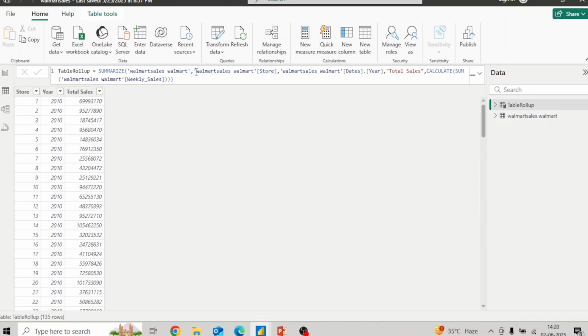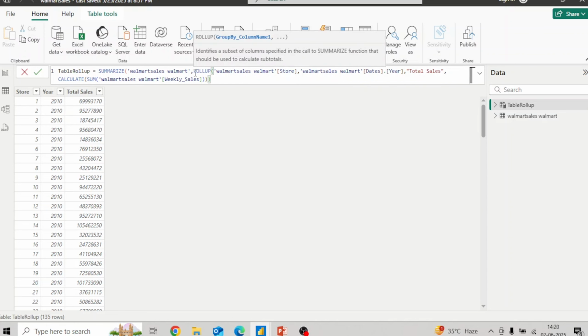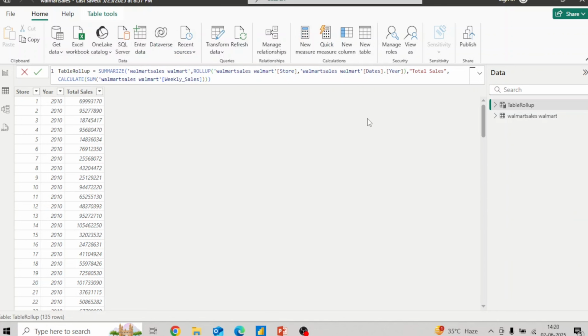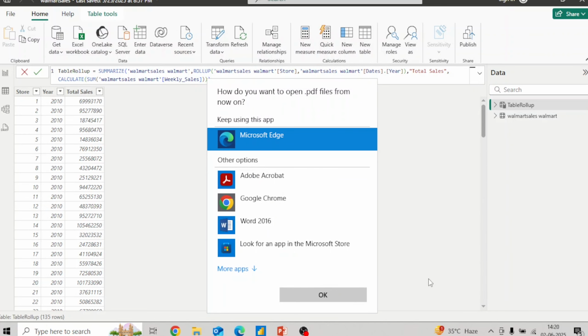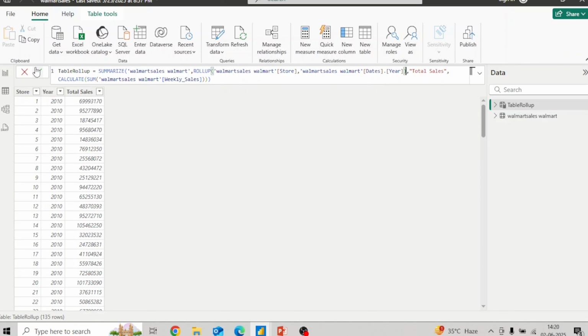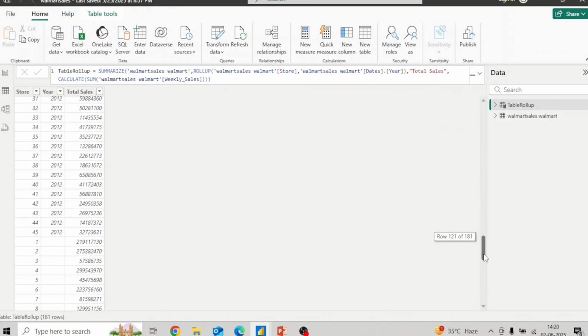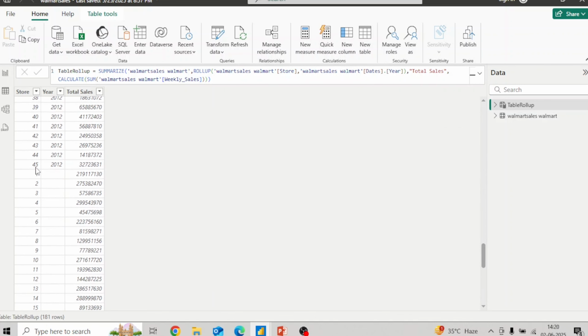Now if we really want to find out the subtotal for every store and the year, then what we need to do is go ahead and use the ROLLUP. Okay, and you will just see what will happen. We will use the ROLLUP. Okay, sorry about that. Let me go ahead and hit commit and see what will happen. If I go down, now you see for every store, right, I'm getting this total sales.